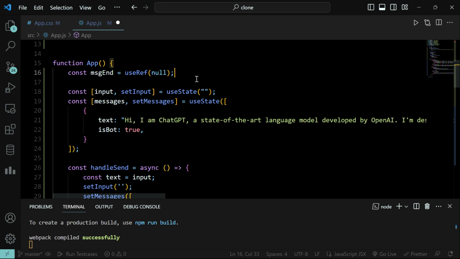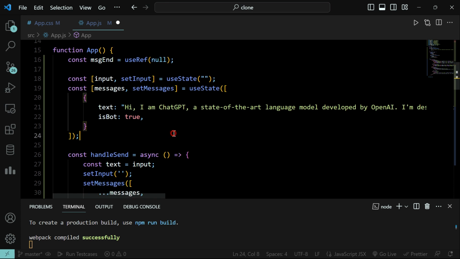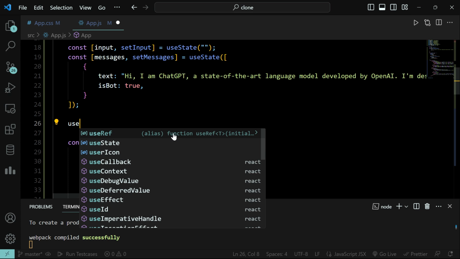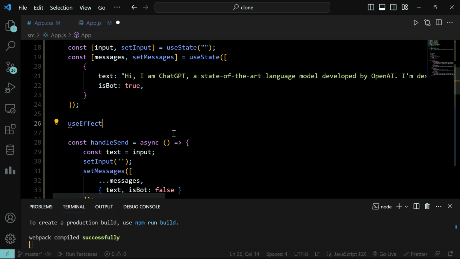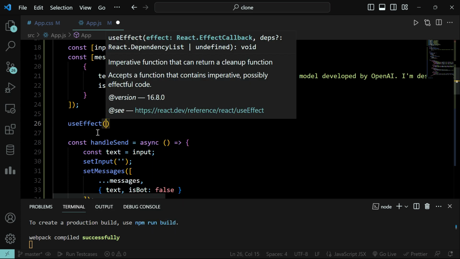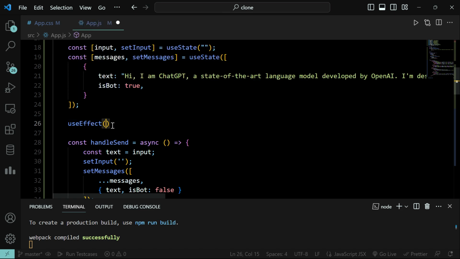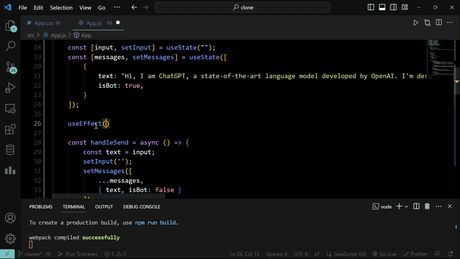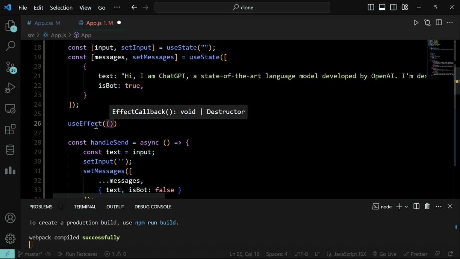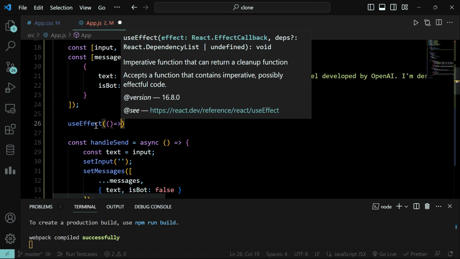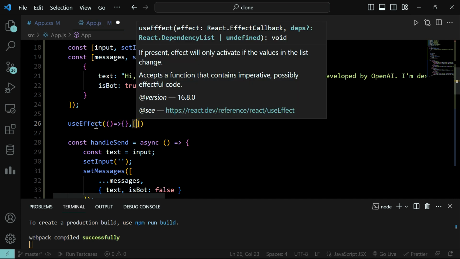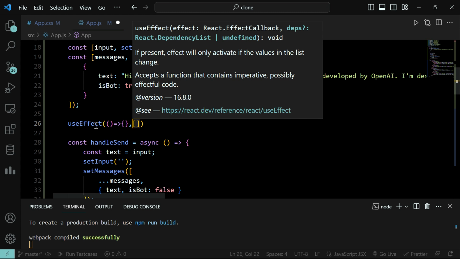So for that, we can use a useEffect. So useEffect basically notices when what you are focusing on changes. It takes a function, and after this it takes an array, that is the array of dependencies.